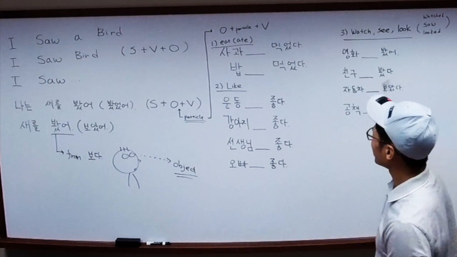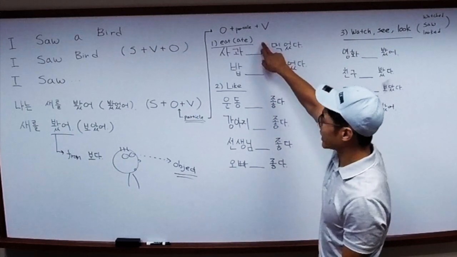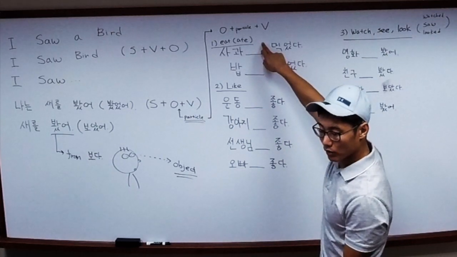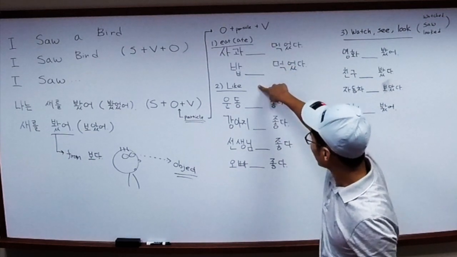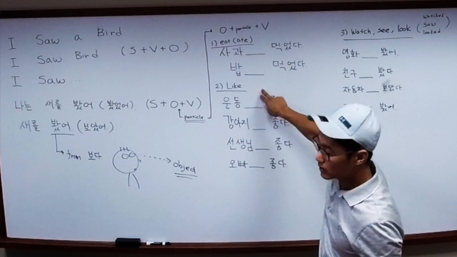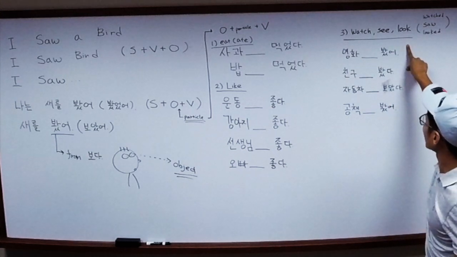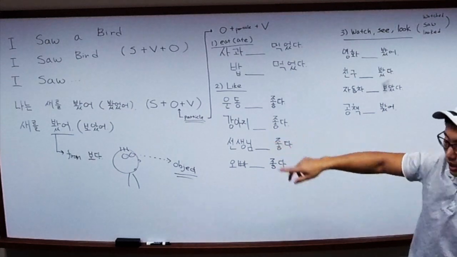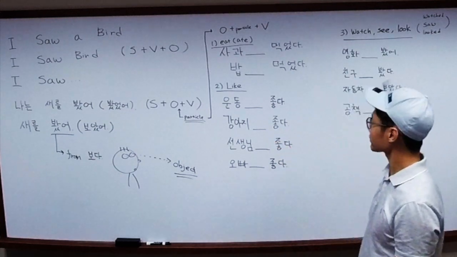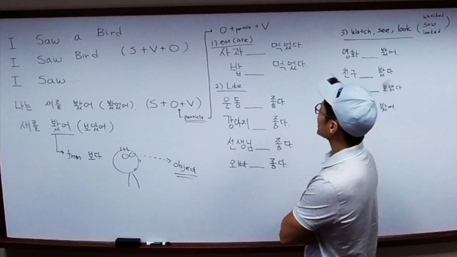All right. So what kind of verb are we going to use? We're going to use only 3 verbs today. One will be eat, but also ate. We're going to go with the past tense, and this is present. And here we're going to go with watch, see, and look, in the past tense, which we utilized from the previous example.